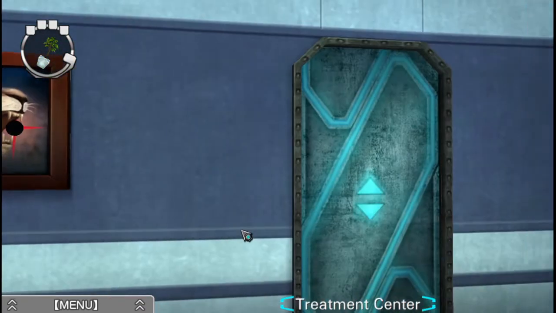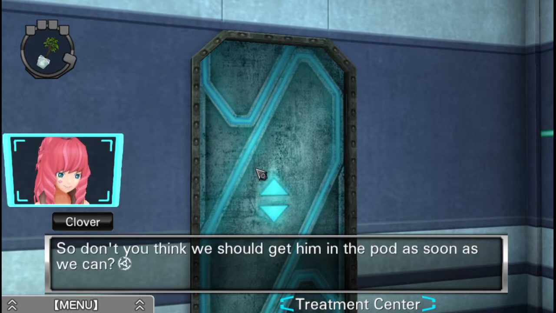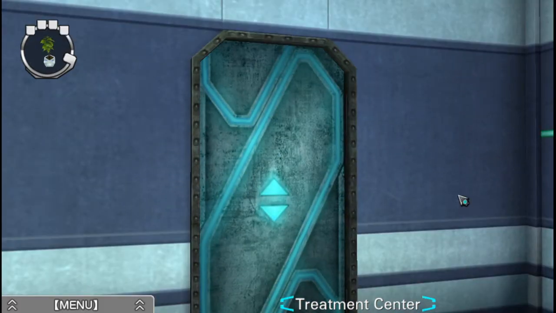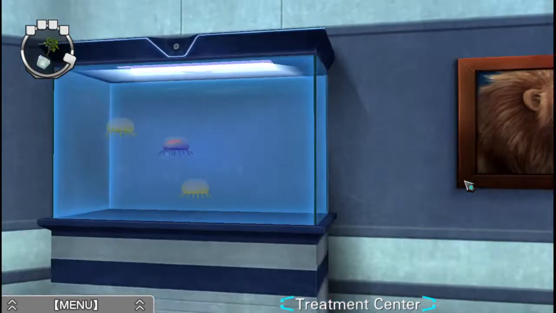Okay, we got the door we came through. I know you're worried about Quirk, so don't you think we should get him to the pod as soon as we can? That should be our first priority. Come on, Clover. Who are you kidding? You don't care about Quirk.